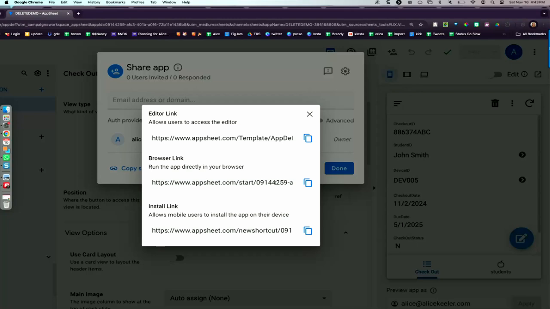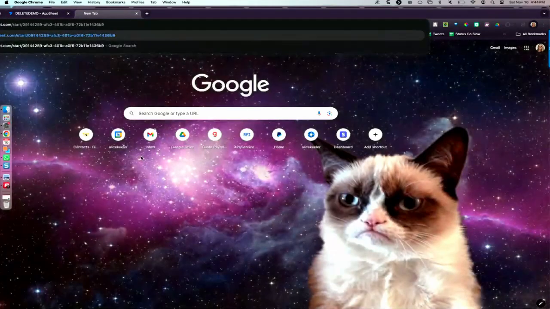When you start trying to get people outside of your workspace domain, you run into some potential cost. Because they acquired it, nobody that I talk to, and I'm good friends with the PM for AppSheet, actually knows how the pricing works, so good luck. Just use it amongst yourselves. It works, then it's free. So literally, you just copy this browser link and send it to people, and that gives them the app. So I'm gonna open this up in a new tab.